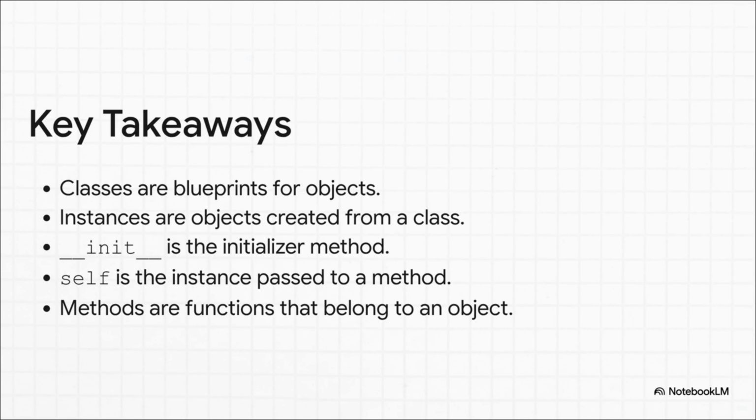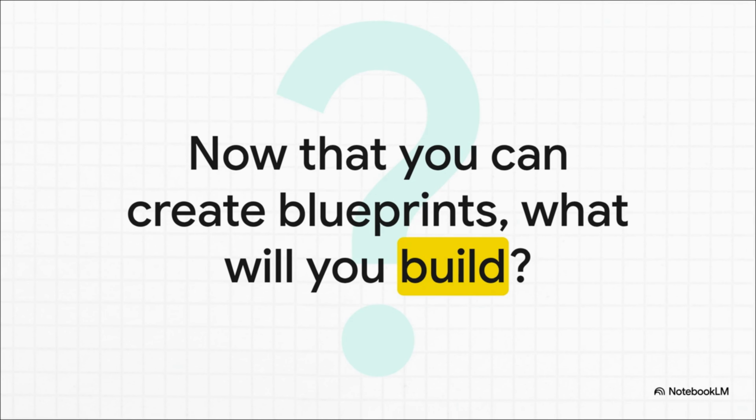Okay, let's do a quick fire recap of the big ideas. Ready? Classes are your blueprints. They bundle data and behaviors. Instances are the unique objects you build from those blueprints. The __init__ method is the constructor. It sets up a new object when it's born. Self is just how an object refers to itself, and methods are the functions that let those objects actually do things. Got it? Good. And really, that's the heart of Python classes. It's this incredibly powerful way to model things from the real world or even just abstract ideas right inside your code in a clean, organized way.